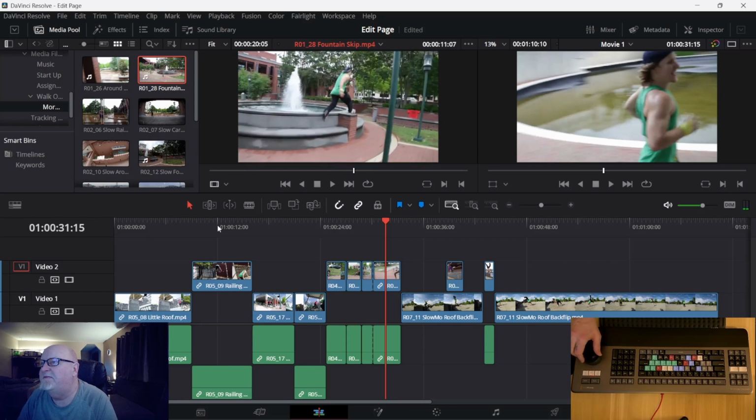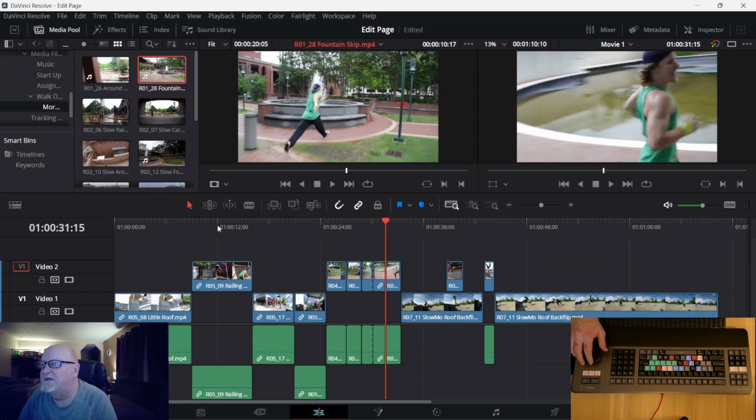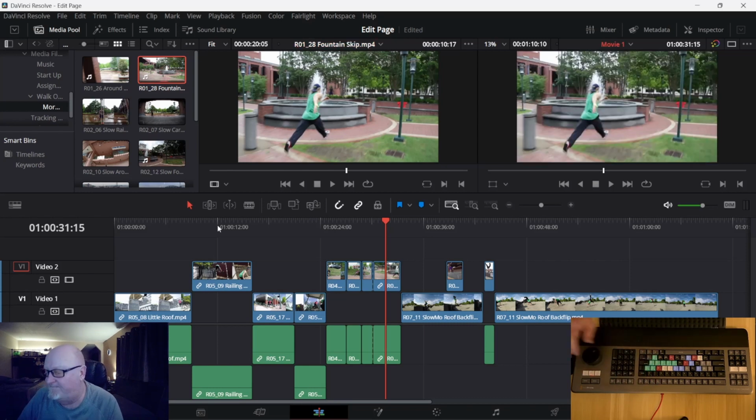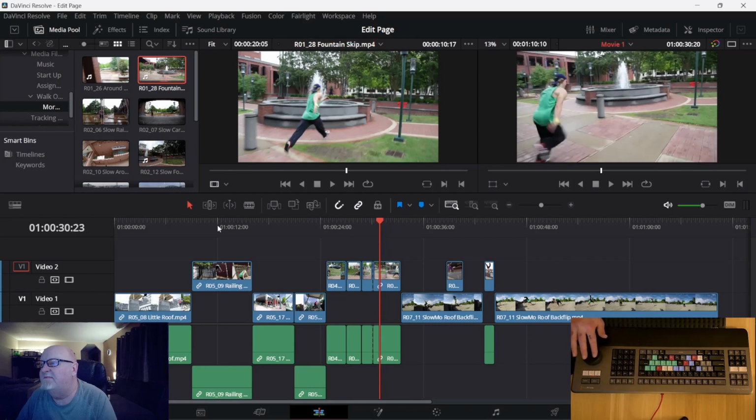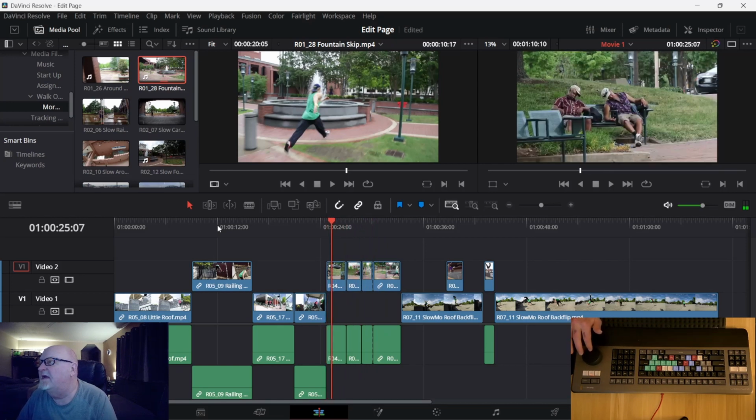So I think I like that, right? The stride, he's going to do that. And rather than dawdling around with the mouse, I'm just going to hit the replace button. Boom. So we play that back real quick. So here's the two old guys.